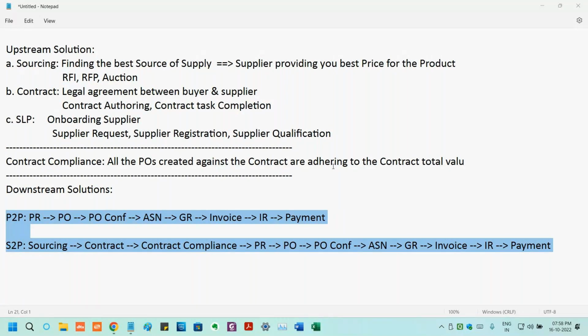There will be hardly 20-25 people, or maybe 30. For 30 MacBook Pros, you will not do sourcing or contracting. You will directly go downstream, create a purchase requisition against the MacBook Pro, and then you will ask the CEO or the vice president, boss, you only asked, right?